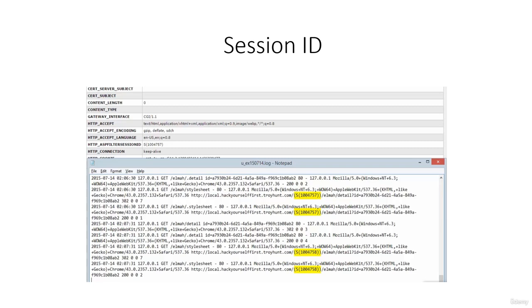Now this is a real problem because session IDs are sensitive data. We established that by now, and it's enough to allow the attacker to take over the victim's session. So storing them in plain text in a log file poses a massive risk.